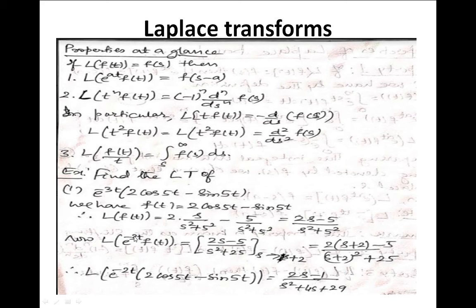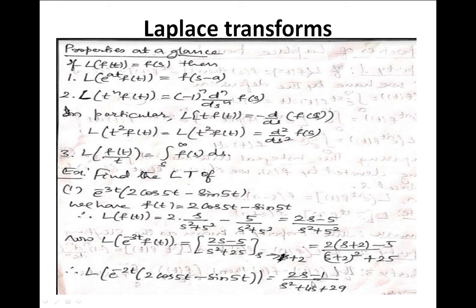What shall we do? Take the value of a under the coefficient of t under exponential. What is the value of a? Minus 3. Therefore, what shall we do? S is replaced by, actually it is s plus 3, not s plus 2. Please make a correction here. Therefore, s is replaced by s plus 3 in this function. Go for simplification. This will be one of the results for the Laplace transformation.